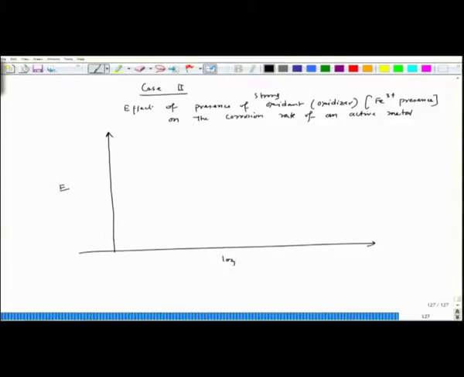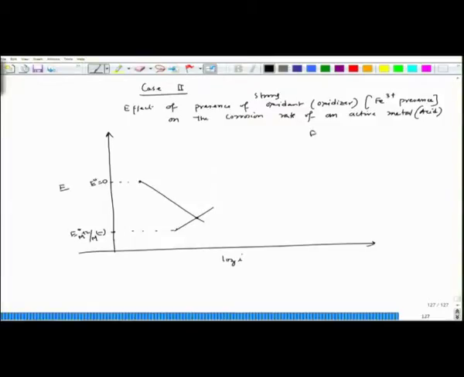Now, again let us draw the Evans diagram. Let us say this is in acid medium. So, if it is in acid medium, we have the hydrogen evolution reaction with E equal to E0 equal to 0 here, and let us say this is my E0 of the metal, some value in the minus direction. Now, they will have their own mixed potential; this is my mixed potential.